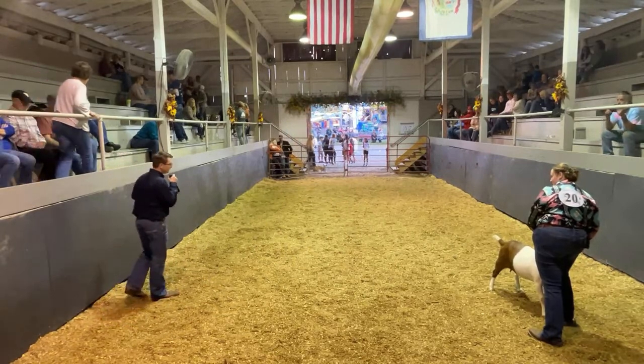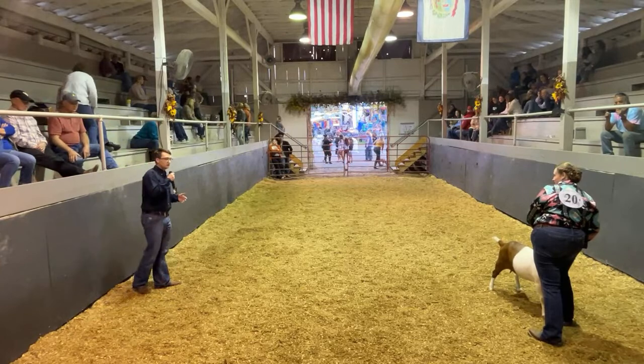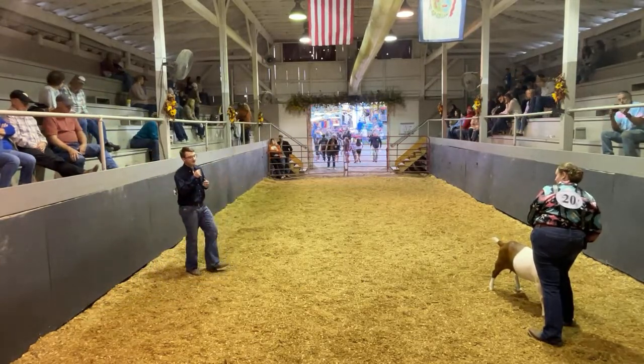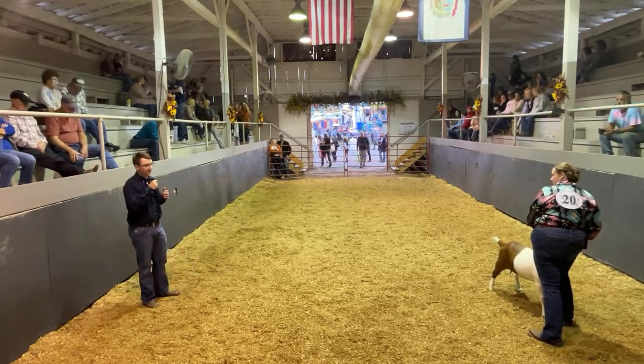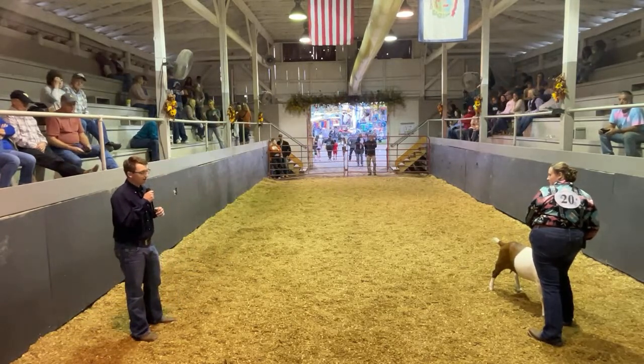Really nice finger mystery to kind of wrap up the doe show. One you have to look at from the side. This one's a little older than some of the does we went through in the last class. Young lady said she's in production, and for having a set of kids under her at some point recently, I think she's an adequate back cover for the rest of the year as far as ratings coming in.